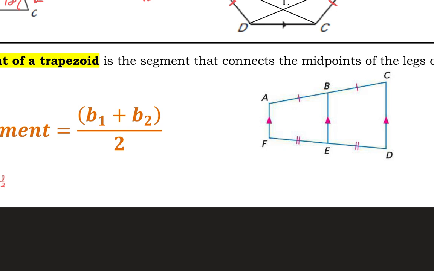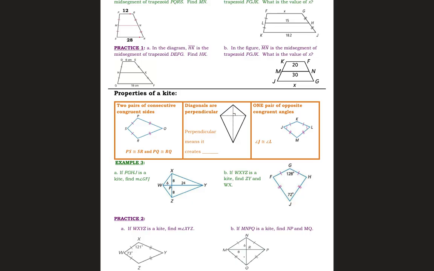You're going to look at the 3 parallel lines. In this case, your bases are going sideways, or not going sideways. They're vertical, not horizontal. So reminder that your bases are going to always have the arrows. These are your bases. So this is base 1 and this is base 2. And then this one here, this is your mid-segment. So all we're going to do is we're going to take our two bases, add them and divide by 2, and then that'll get you the mid-segment in the middle. This is part of the area formula that we'll get to in chapter 11. All right, okay, let's go to the back side.